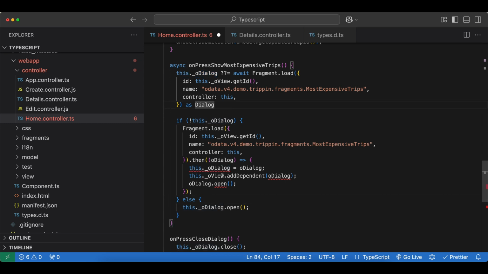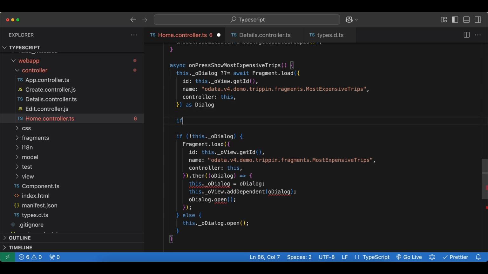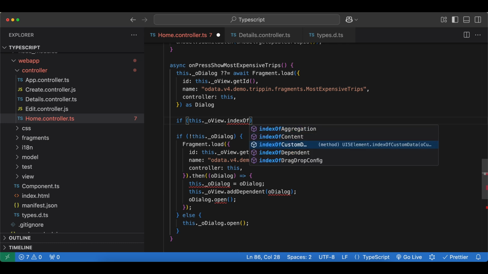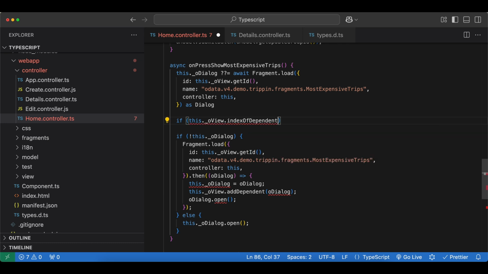But to add our view as a dependent, we anyway have to check if this dialog is already added as a dependent. So let's add an if statement here, and we can check it by using this._view.indexOfDependent method like this.